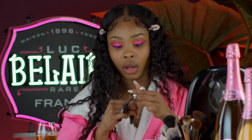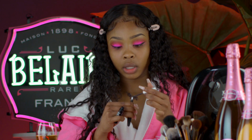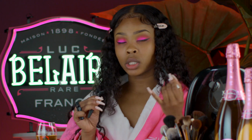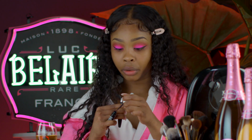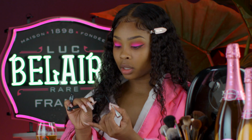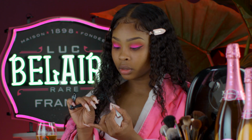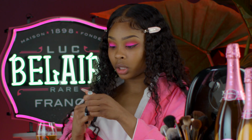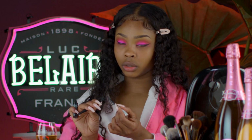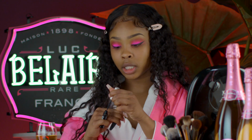Perfect. I see people tend to apply the glue in the back of the lash band, which doesn't really help your lash to stay at all for longevity purposes. You want to apply the glue above and on top of the lash band. And don't be cheap with your lash glue, girls. Be generous with it, because you want your lash to last.